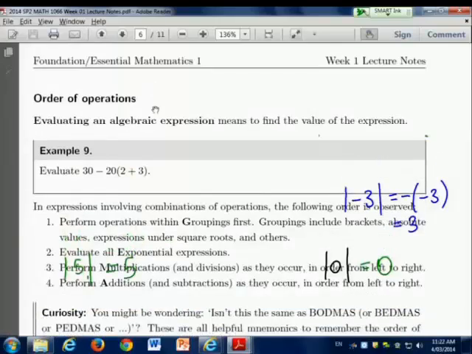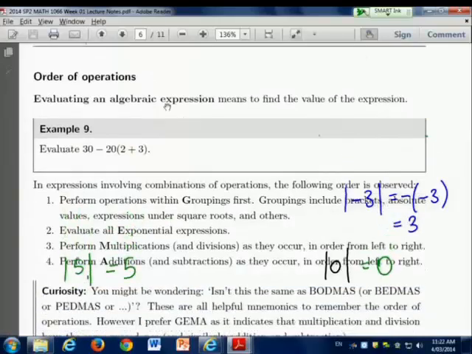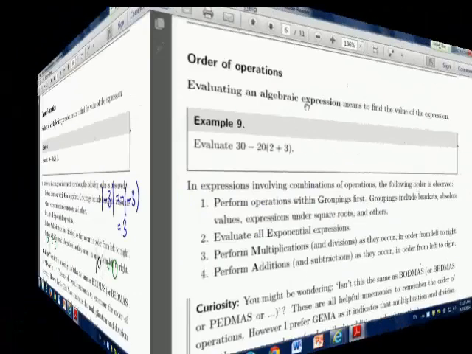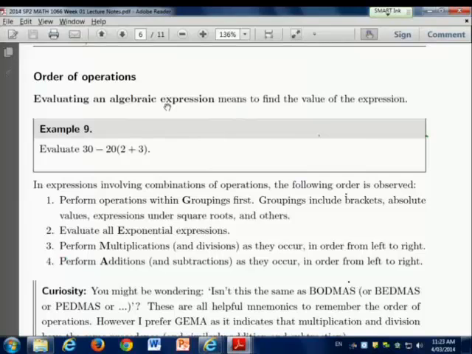I want you to take a minute and talk to the person next to you about example 9. What is the answer to example 9? All right, time's up. Someone venture an answer. Minus 70. Everyone get that? Anyone get 50? I got 50. Is it minus 70 or 50? This isn't voting to work out what the right answer is. One of these is right. It's minus 70. It's not 50.